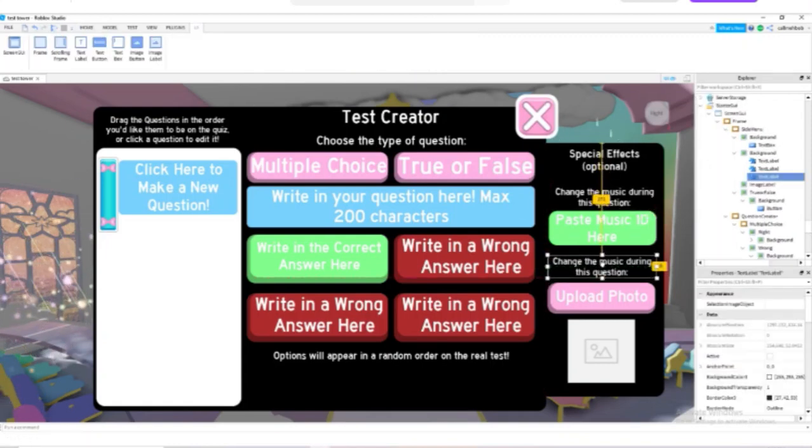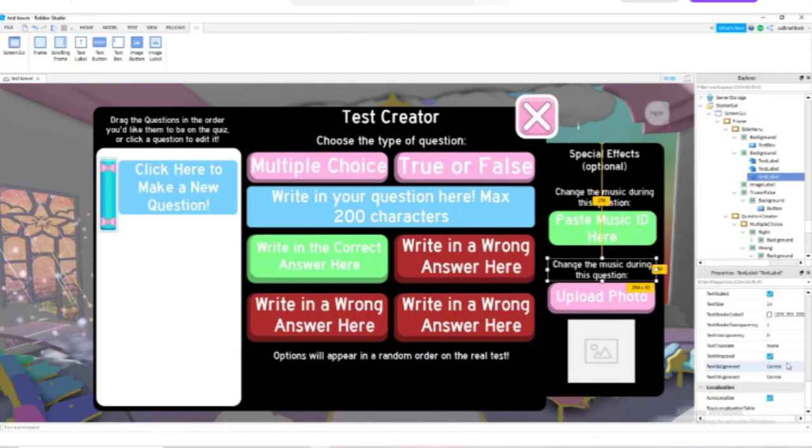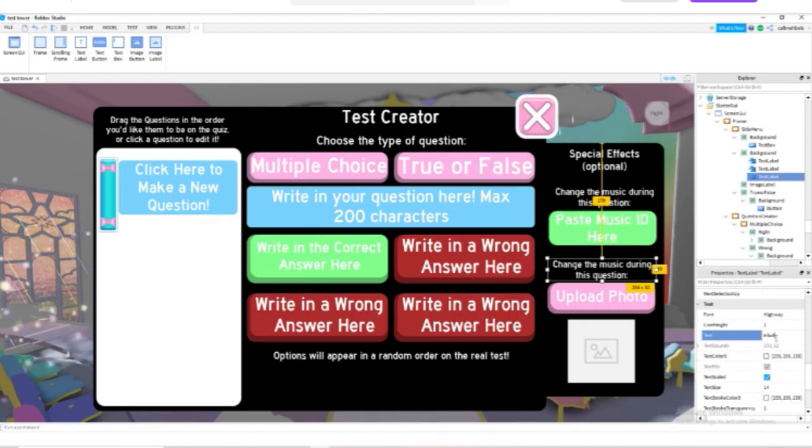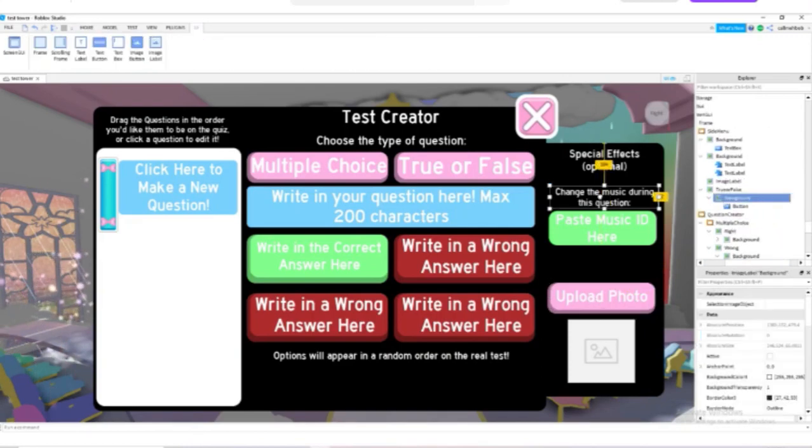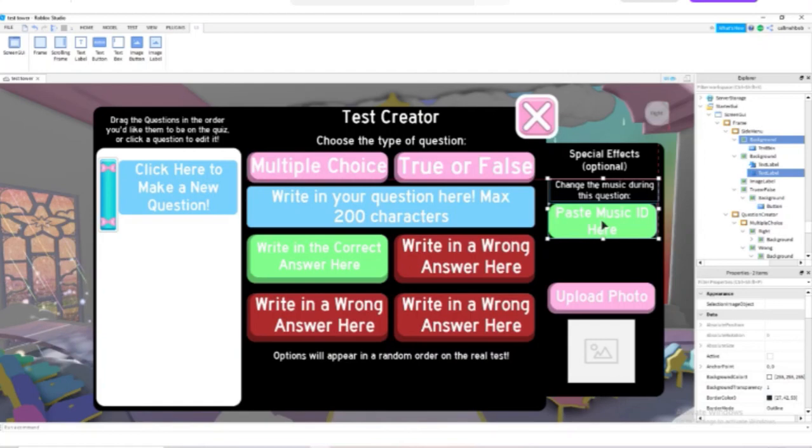And then this. I don't know if I need to explain this, but I could do include photo, I guess. It's just kind of extra text that says include photo and upload photo. I don't think I need that. I just wanted to say something about change it to special music during this specific question, but that's too wordy.